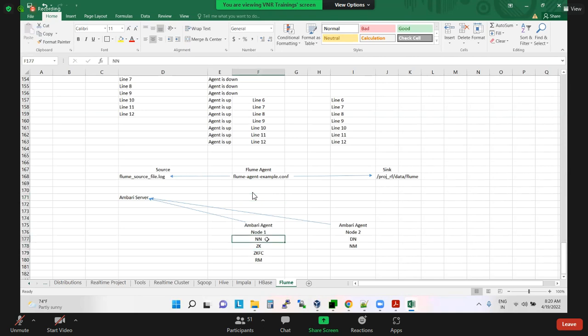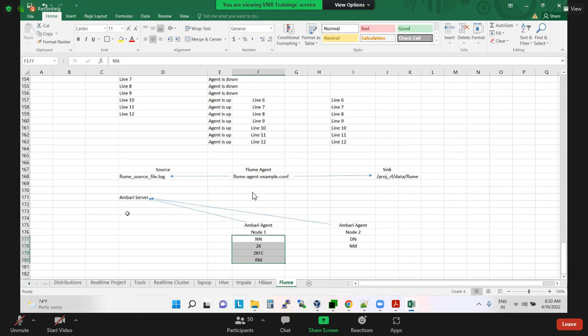The name node log will be in this machine only, the JobHistory log will be in this machine only, the RM log will be in this machine only. So no agent will be sending any of these logs to the server. Is the server storing any of these logs? What is your understanding?